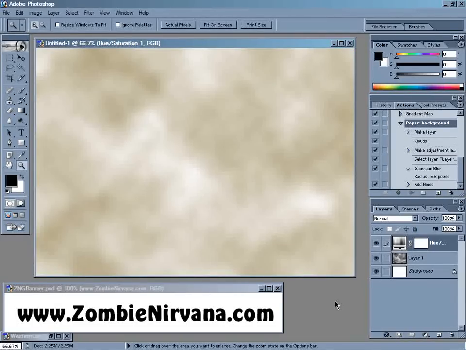At this point, you could use the same process we used in the crumpled paper tutorial to create a deckled edge around this map. This time, I think I'd rather have the background not draw too much attention to itself, so I'm going to leave it as is for now.